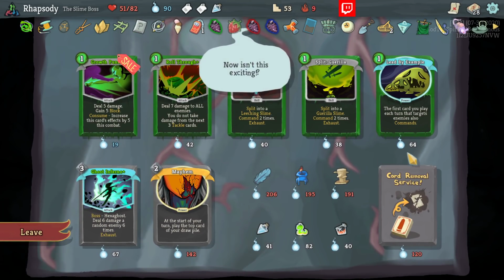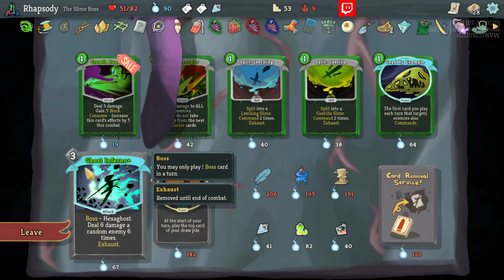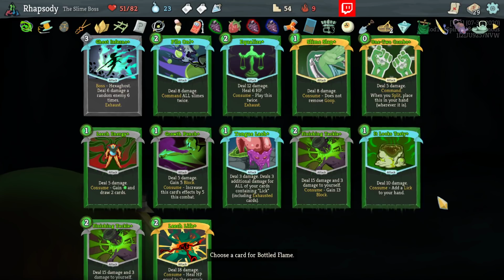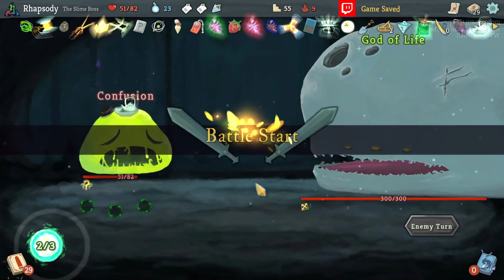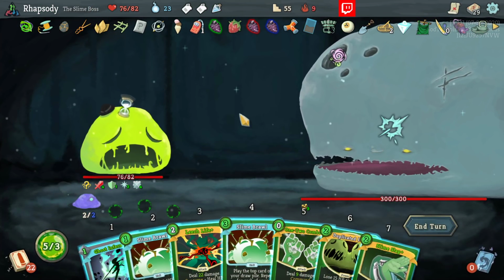Doing it. Just gonna do it instantaneously. 6 times for random enemy 6 times. Sure. Why not? Dig for a bottled flame. Ghost Flame in the opening hand? I don't know. The brain checked out. It left.